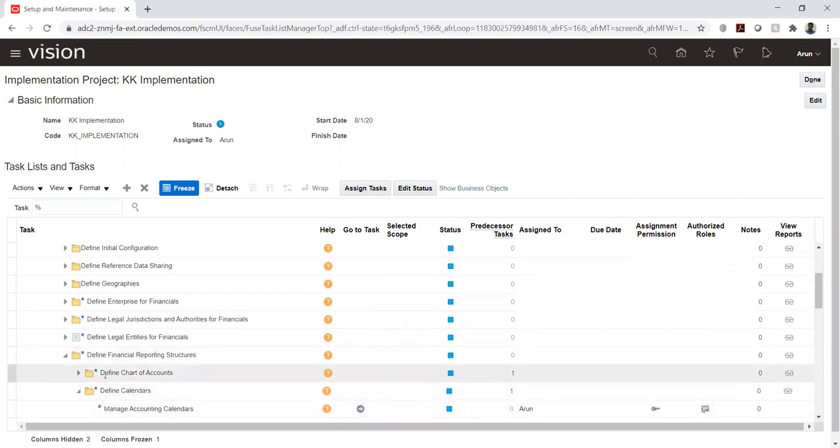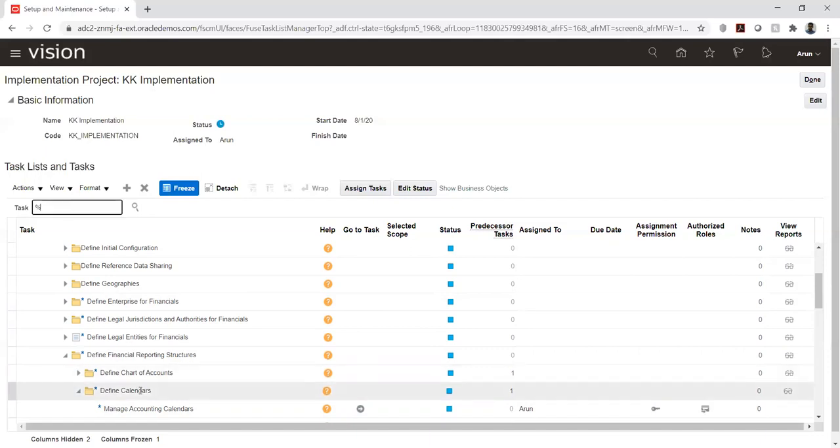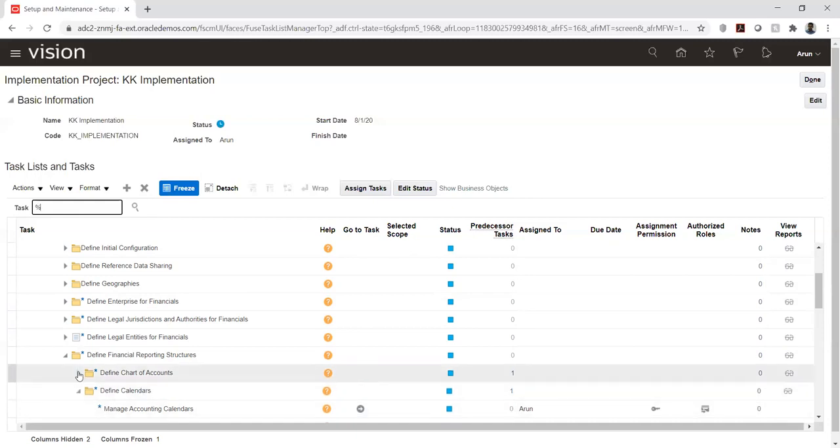Above calendar, we will have the different chart of accounts. We can always search from here, giving chart percentage. We will see the navigations from the list. Now let us go to the value set.